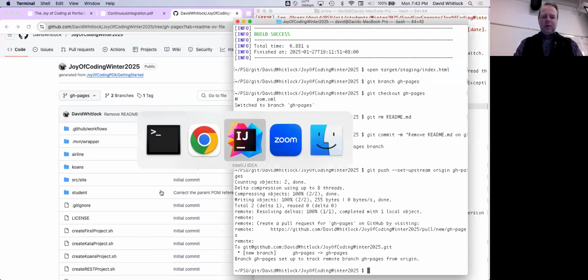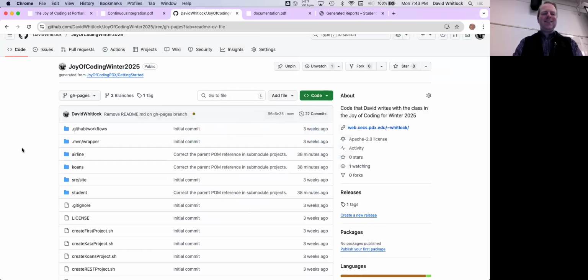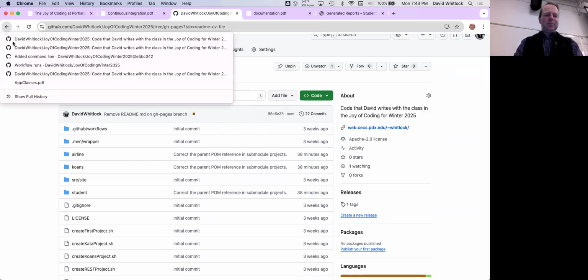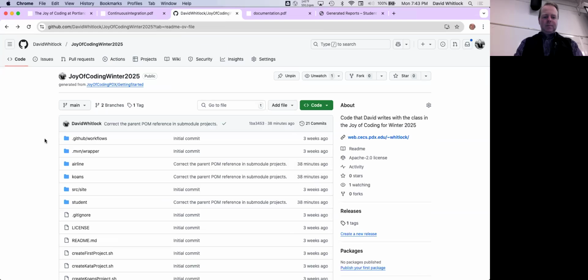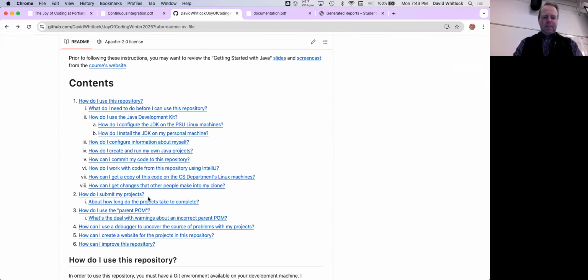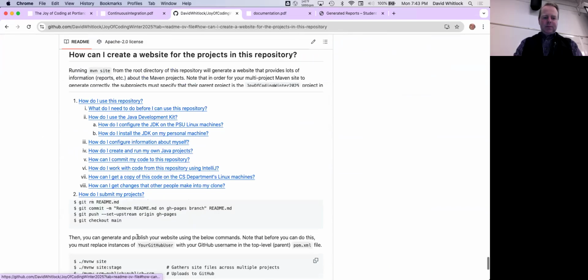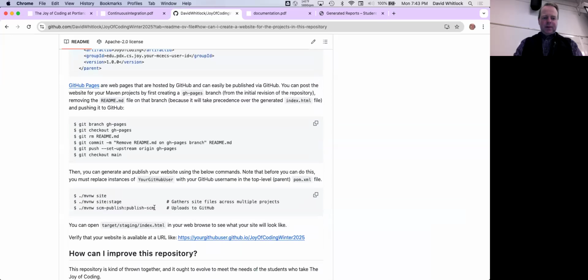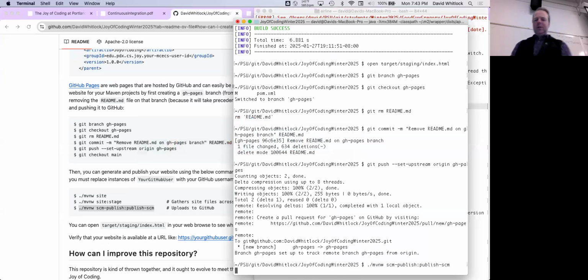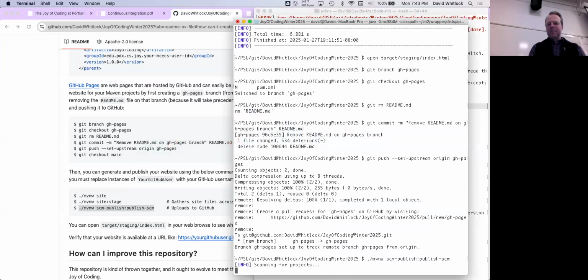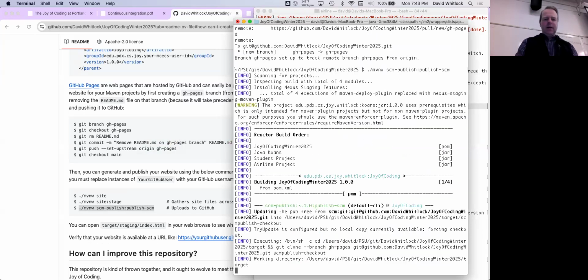I'm going to run, oopsie, I need to go with the command, which is back on the other page. There's the website. I'm going to run this site publish command, which will take the, oh wait, did I need to do that?